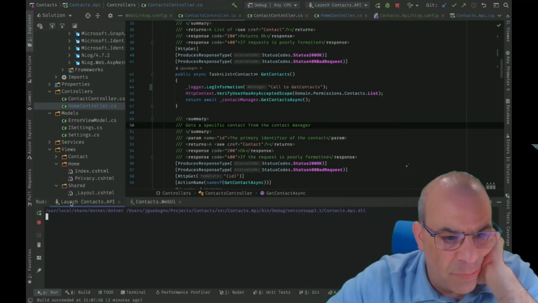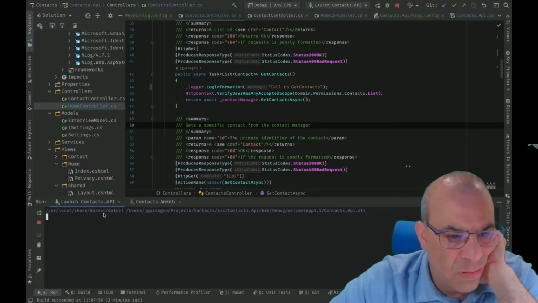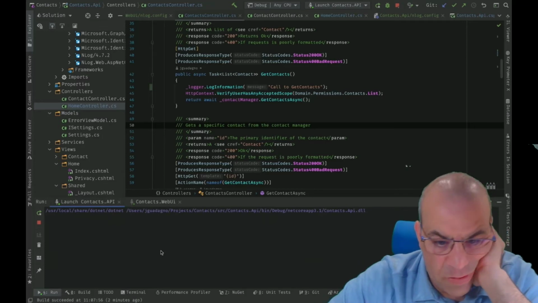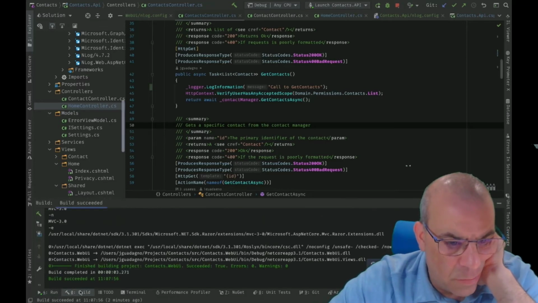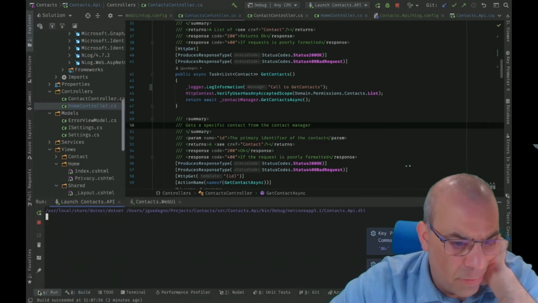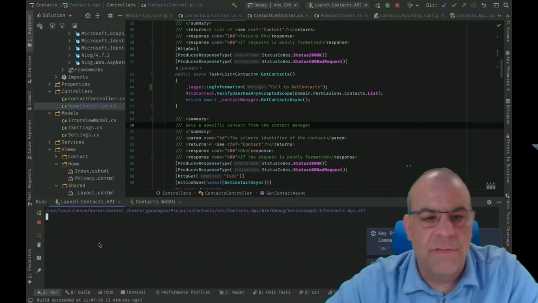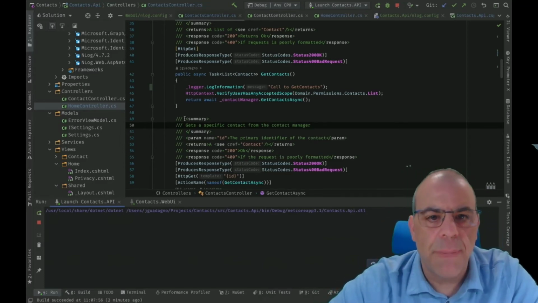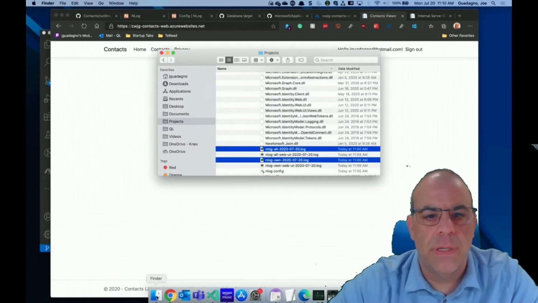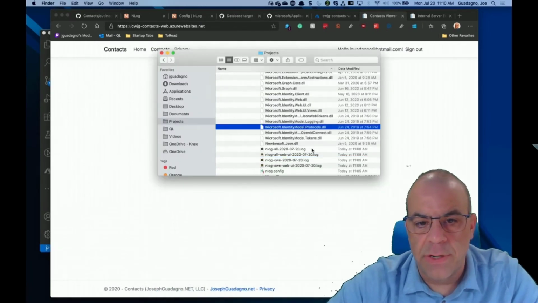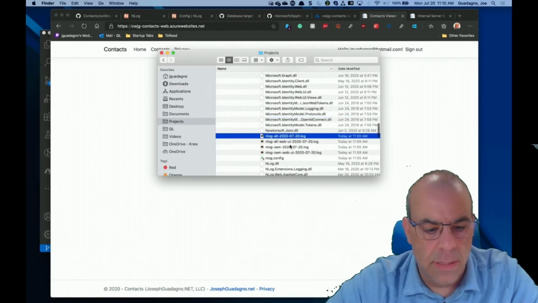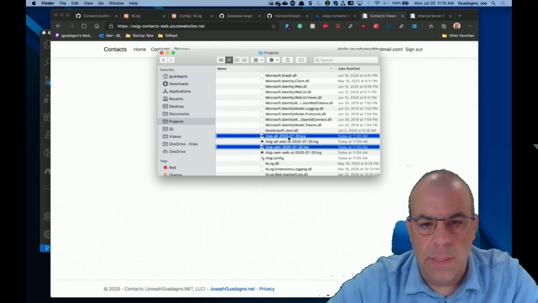Let's see if there's any messages here. Where's my console debug? Build, nope. Oh, I'm running, so I can't see the actual messages. But luckily we got the logger installed, so we can go and figure it out. As you see, there are two new files here. Oh, but the API is not working.